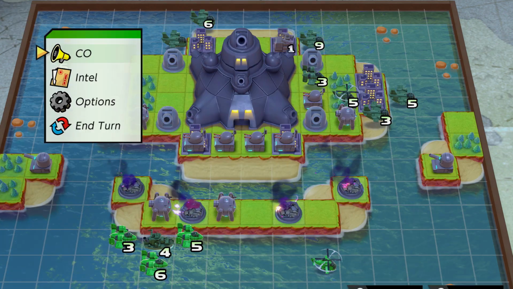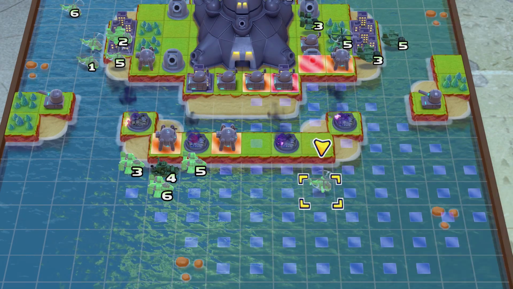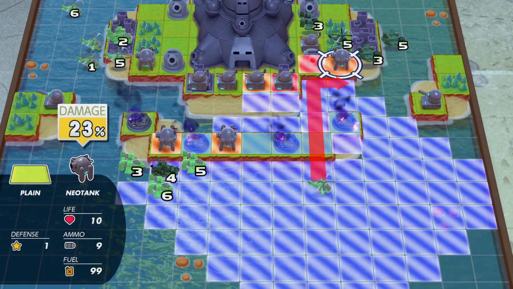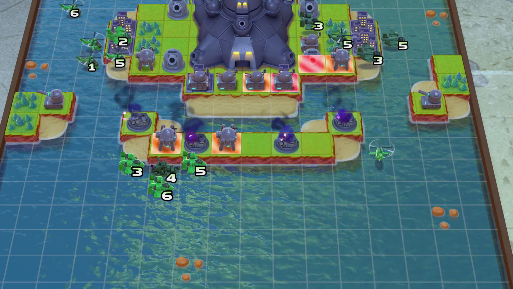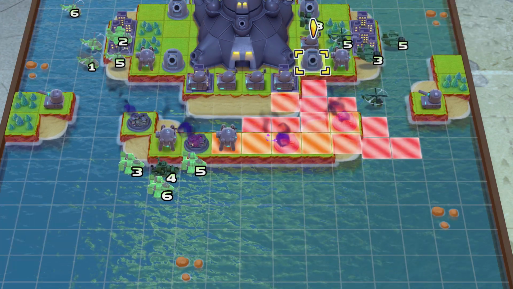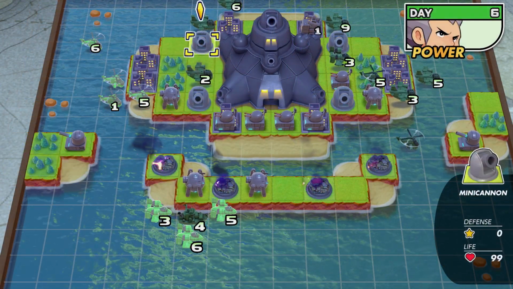Does he have Black Wave? He doesn't even have Black Wave, okay. And plus, I have this one copter that's not just going to throw itself away like that. Can circumvent the cannon's range by doing that, though. I can make a start on this cannon as well.